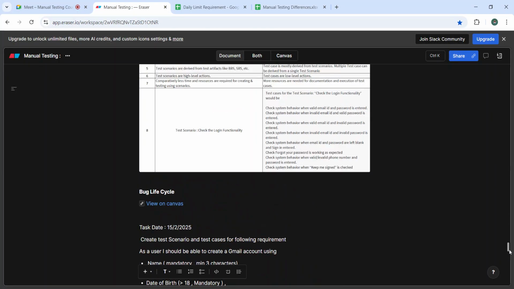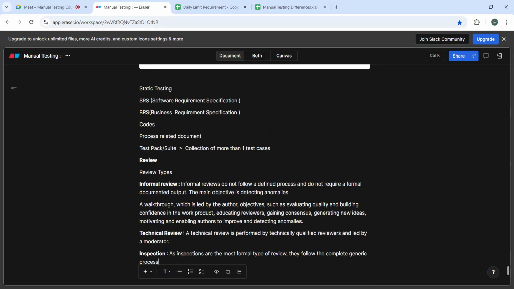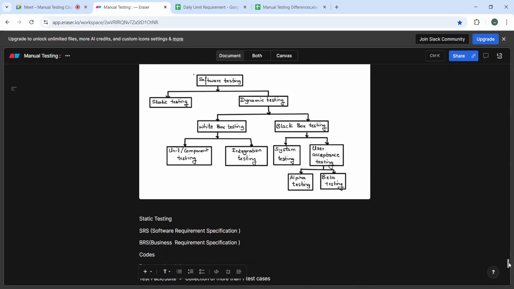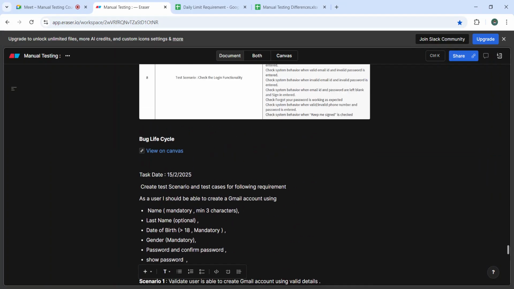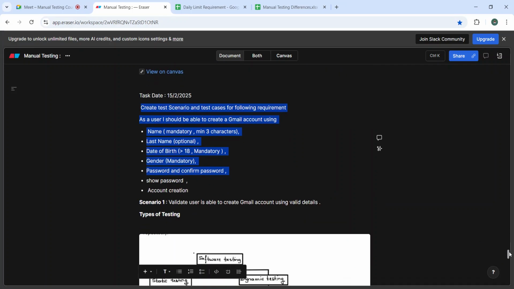Tejas, do what? In the notes, there is a task mentioned. Okay, for date 15th, create a test scenario. Okay, screen is visible, right? Okay, you write the test scenario and test cases for this. In the next lecture, we will have this. Tejas, Sagar. Okay, so I ask, I mean I request you guys to get it complete. Okay, that is the main task.